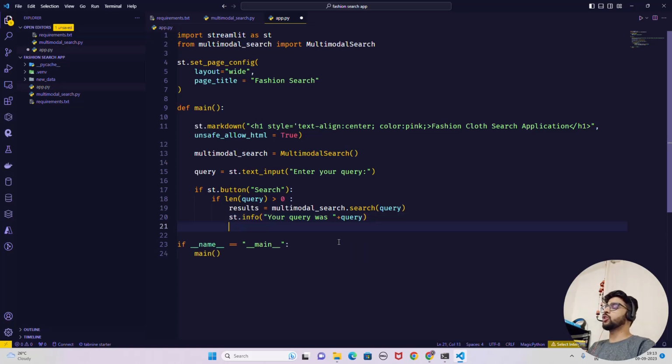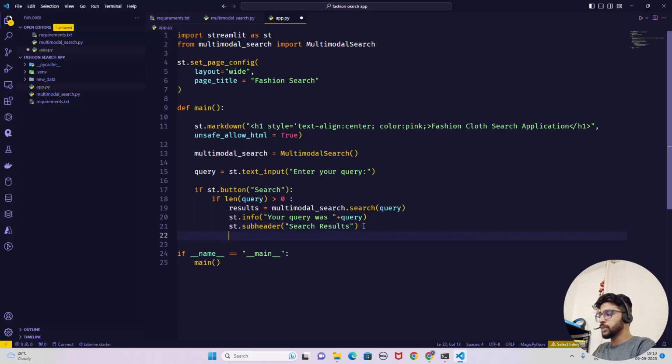It's a string, so we don't have to do that. I think that will probably work. And then let's have a subheader, ht.subheader, and inside this subheader I'm going to write Search Results. Let's make this capital, Search Results, that's it.